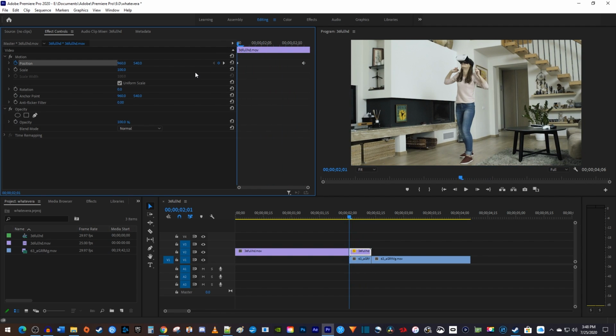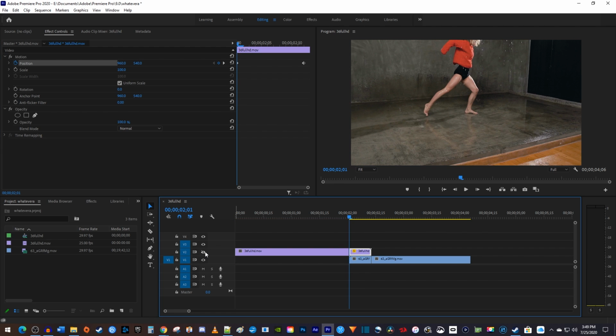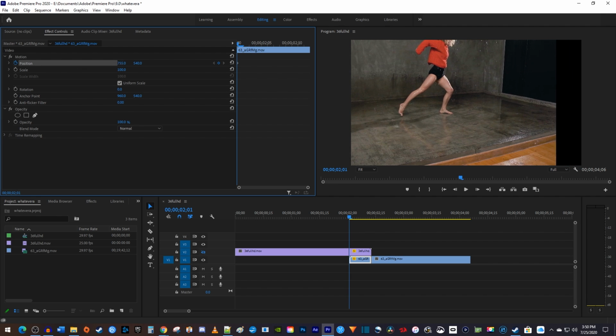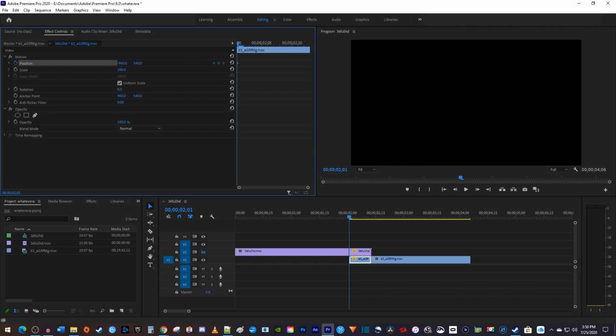Back down on the timeline, turn off the eye toggle for your top clip so you can see the bottom one as you edit it. Then position the playhead to the start of your bottom clip. Select the first overlapping part of your bottom clip, and up in Effect Controls, click the position stopwatch to create a starting keyframe for your bottom clip. Now drag the position's value to the left until the video is just off the left side of the screen.